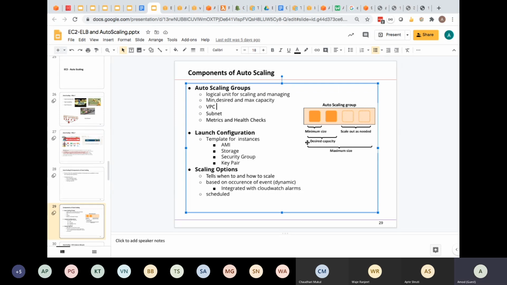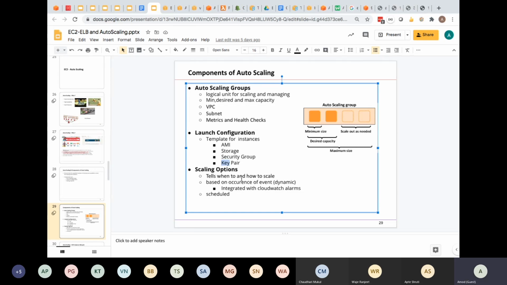And then you also have to specify the template for instances. That is called the launch configuration. Which AMI should I use? What should be the storage? What should be the security group? What is the key pair? All those things need to be configured. And then finally you say what is my scaling option.